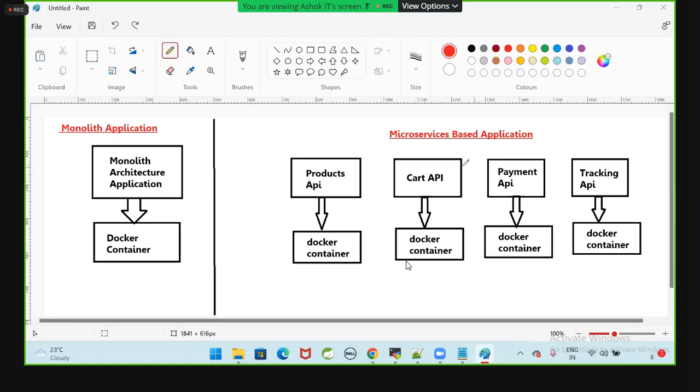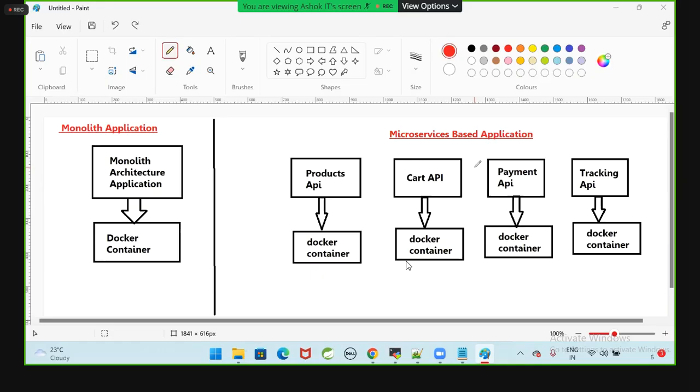So now, how many images do you need to create? How many containers do we need to run? Can you tell me? 100 images we need to create, 100 containers we have to run.